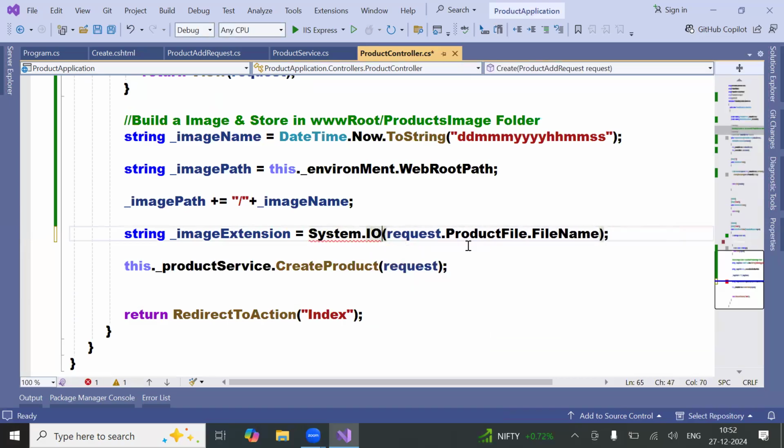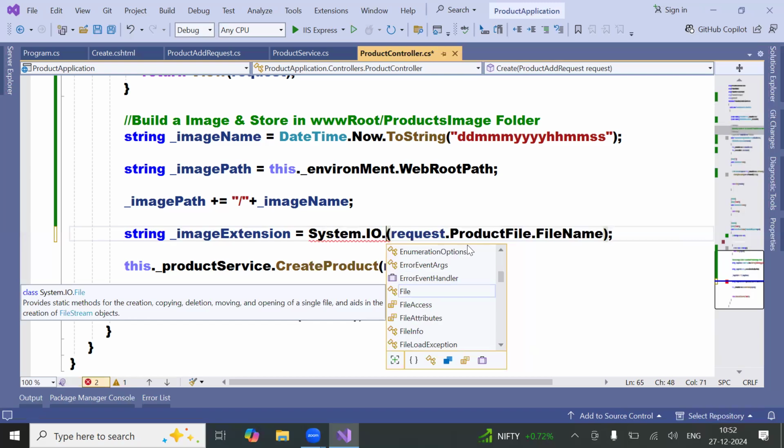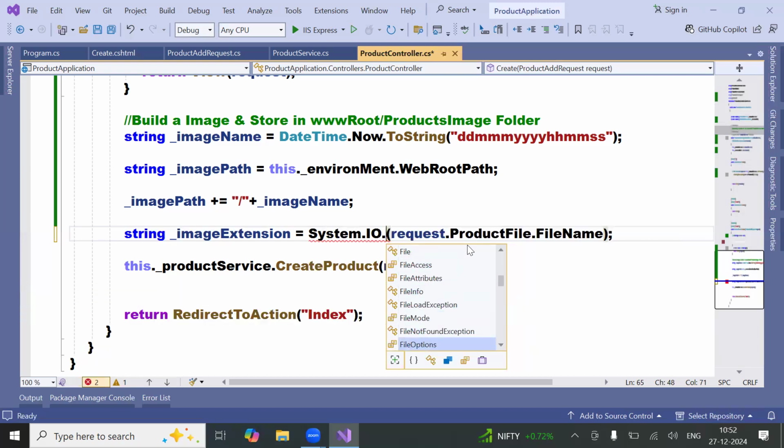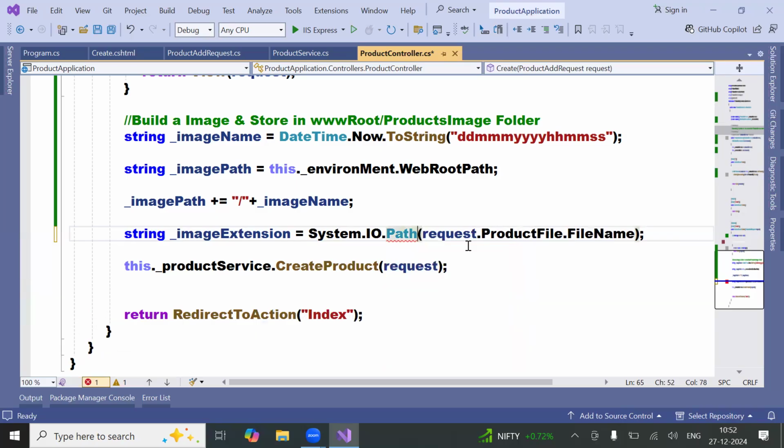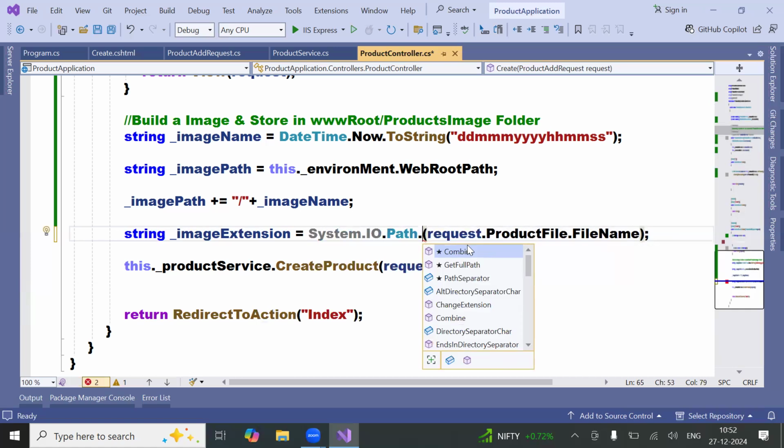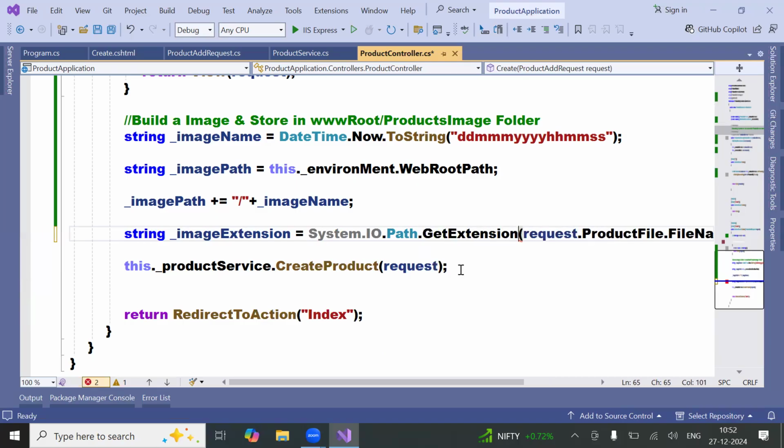System.IO dot Path dot GetExtension. Okay. Now it's okay. So you will get the extension.